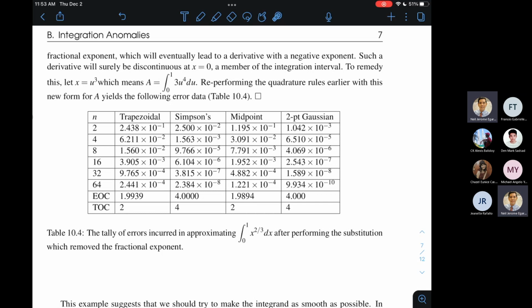Alright? Pero since we are implementing it in a machine, kailangan nating tingnan ano ba yung mga nadagdag na requirements para dun sa quadrature rules. Sa quadrature rules, dapat sufficiently smooth yung integrand. Pero yung x to the 2/3, hindi siya ganun ka-smooth kasi yung first derivative niya ay hindi continuous. And that actually cost us a large discrepancy between the experimental order of convergence and the theoretical order of convergence.